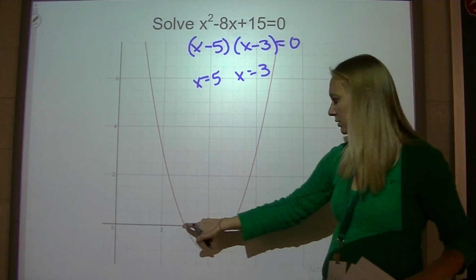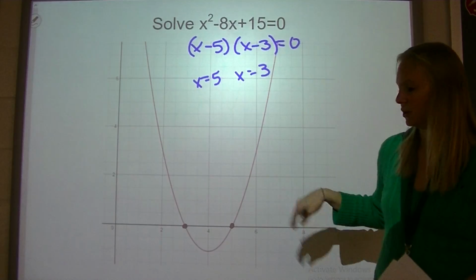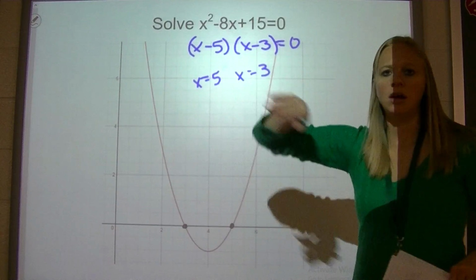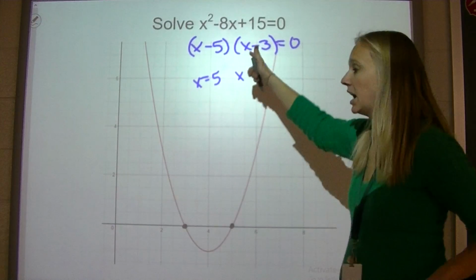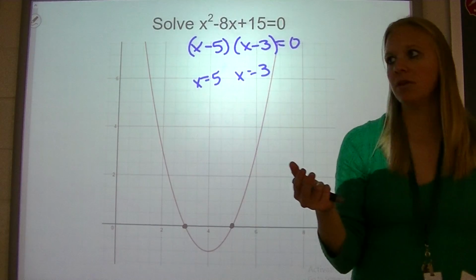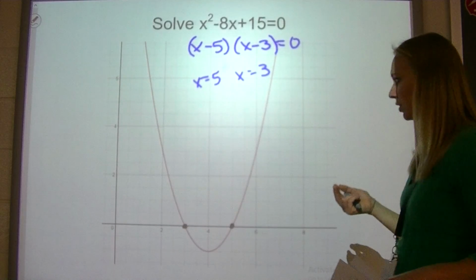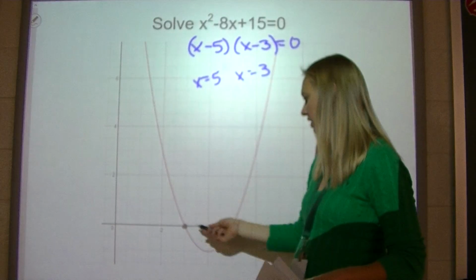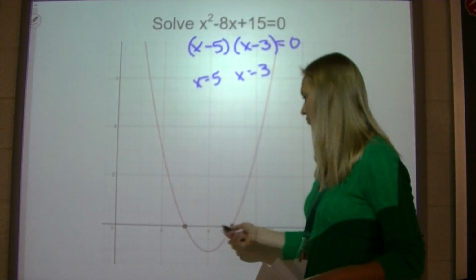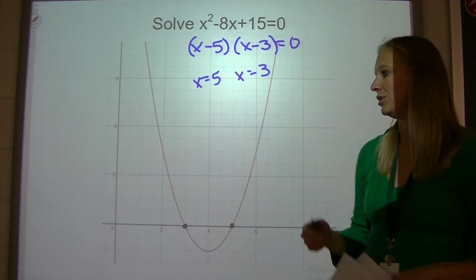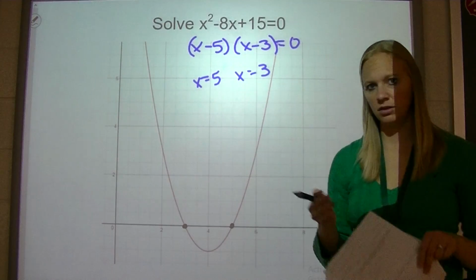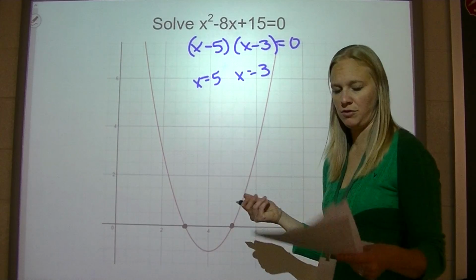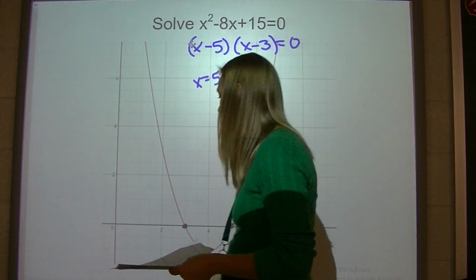So these are your zero values. The problems that you're going to have to solve by graphing are the ones that you can't factor or can't take the square root of, which we will have a few of those examples in our homework. So you have to solve it by graphing, and the values you need to identify are where your graph is crossing your x-axis. And you can calculate that using a graphing calculator by calculating the zeros, which when you get to it, if you can't figure it out yourself, I'll show you when we're there.